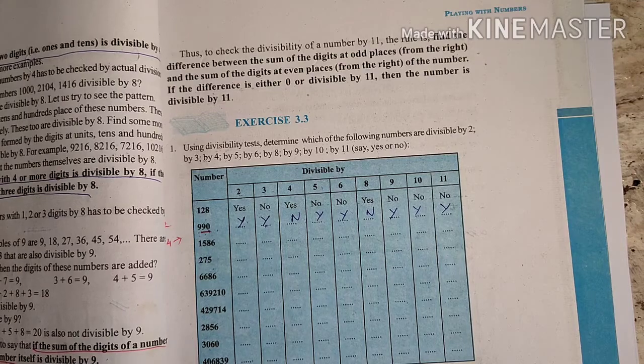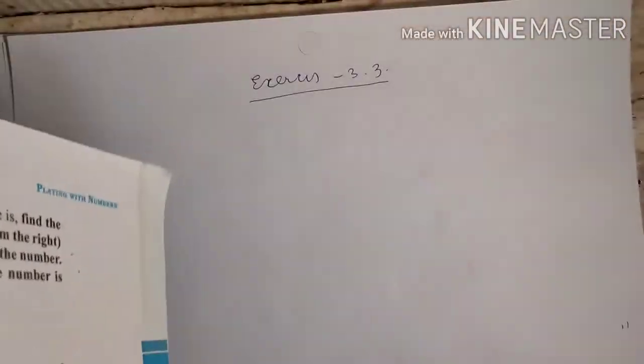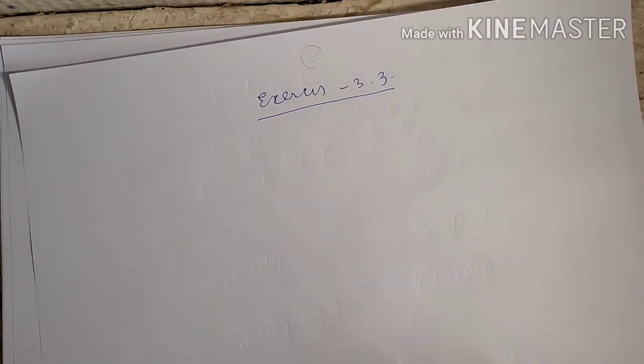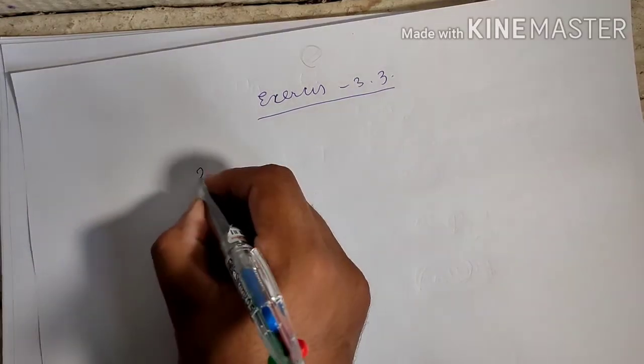Now we'll start from number 2. That is, using the divisibility test, determine which of the following numbers are divisible by 4 or 8. There are many sub-parts here, a, b, c, d up to j. So I'll do 3 from each number, like Roman numeral 2, 3, 4 and 5. I'll try to do either 3 or 2, and if you have any problem, you can either WhatsApp me or comment on this YouTube channel, and then we'll try to solve it together. So first we'll try number 2.